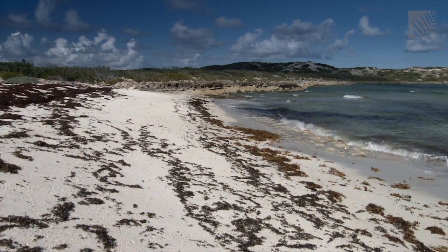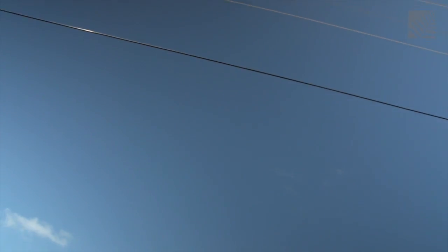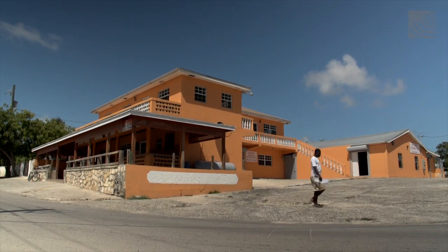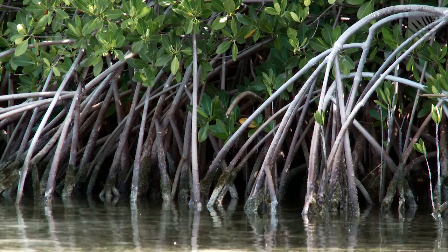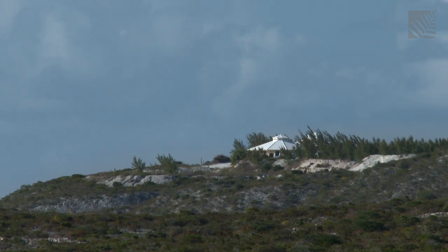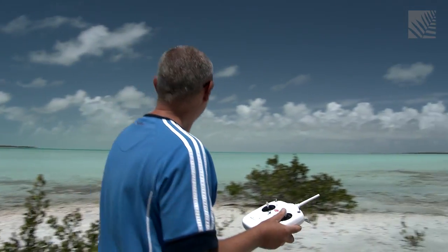Island development will come eventually, and long-term studies on mangroves by the School for Field Studies will help new businesses that establish themselves on South Caicos to develop sustainably. Already, the data has proven valuable. Along the western shore of the island, we have quite dense mangrove that supports quite a variety of fish species — generally juveniles of reef fish. Unfortunately, there are plans to develop a lot of the island, and one developer is actually planning to remove some of the mangroves. They had a team down from the U.S. to conduct an environmental impact assessment recently, and we were able to share our research findings with that group to provide information as to how important these habitats might be. That's one of the ways we can contribute to conservation of the area.